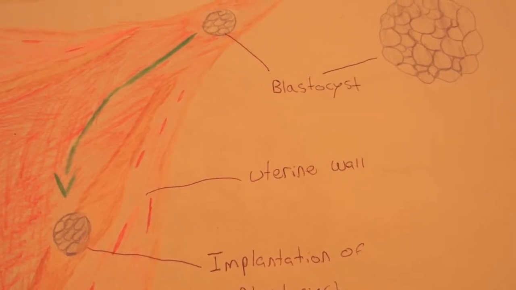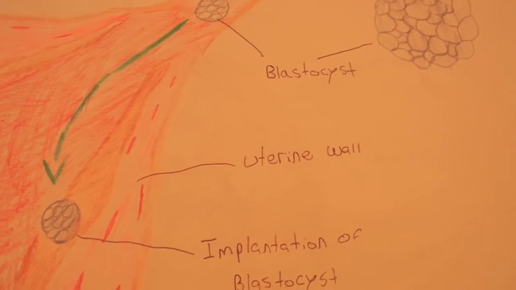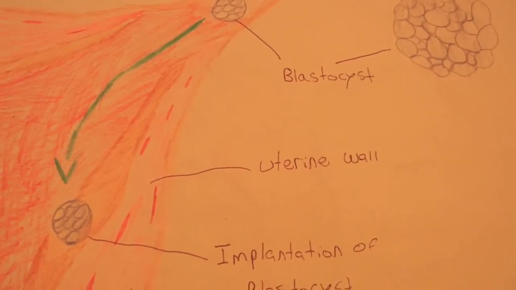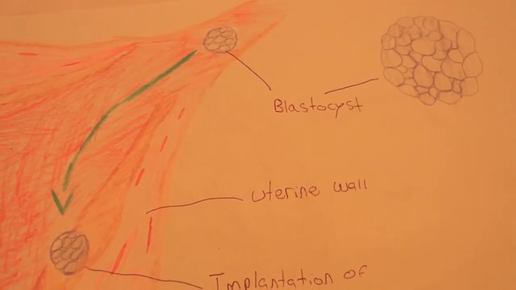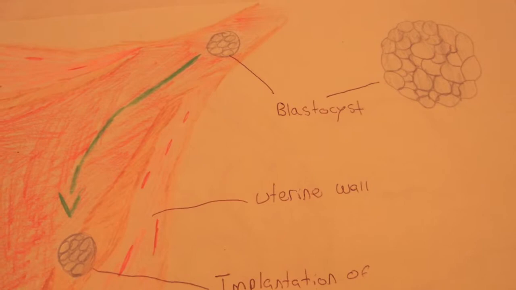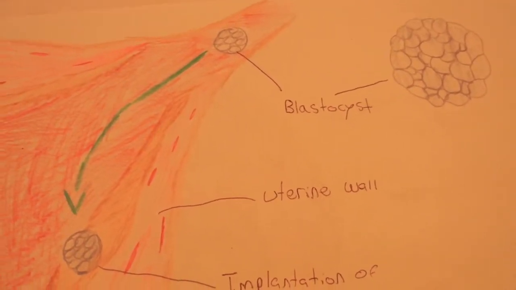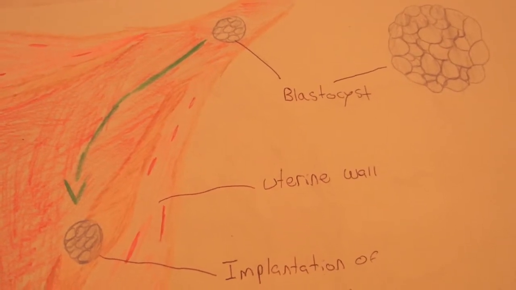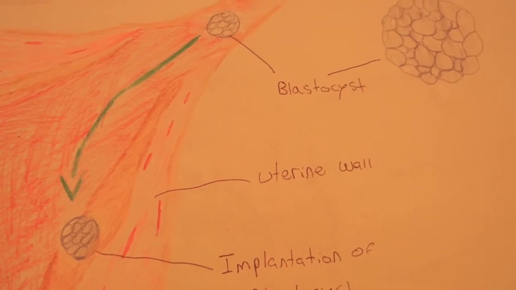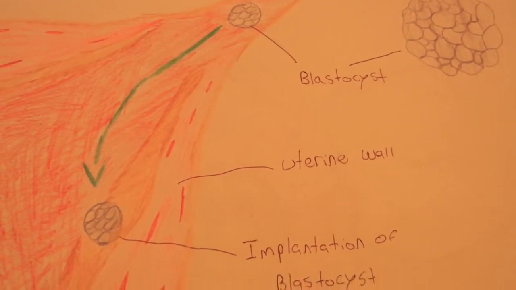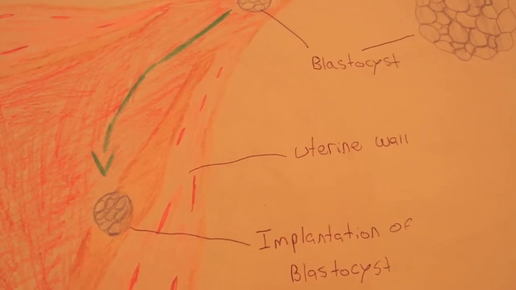While this happens, the corpus luteum creates progesterone and estrogen. The hormones increase the number of blood vessels in the lining of the uterus and get it to receive the fertilized egg, which allows it to reach the uterus. The zygote undergoes cell division and creates a hollow ball of simple cells called the blastocyst. After 7 days, the blastocyst enters the uterus and attaches, or implants itself, to the uterine wall.